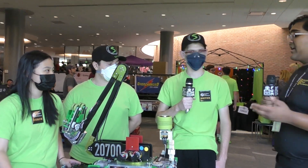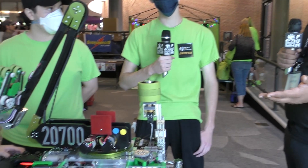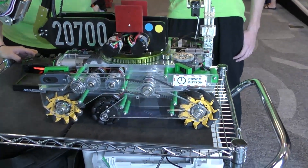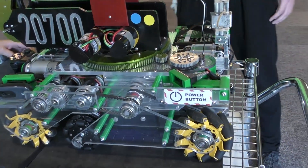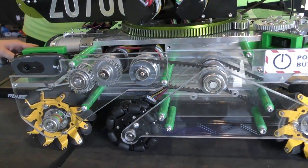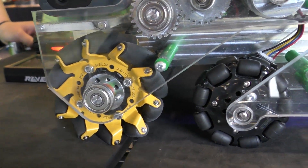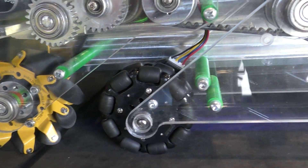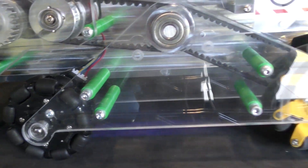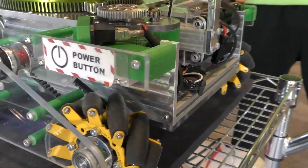Joey, let's start off with your drivetrain. There's just so much to talk about on this robot. I think the best way to do it is bottom-up. You guys don't have a standard drivetrain — first of all, you can see everything is Lexan. Let's talk about why that design decision. When designing the robot, we wanted to make sure that all of the mechanical components could be seen and admired, because we went for an aesthetic choice in addition to the functional. So we decided to make all of the plates out of clear plastic so you can see through to all the custom-milled aluminum pulleys and gears.